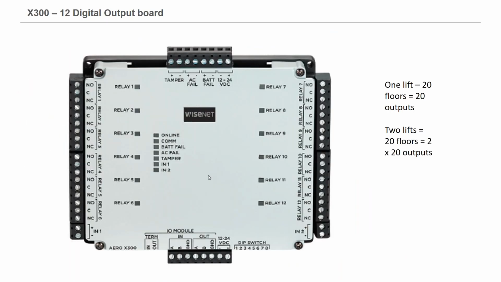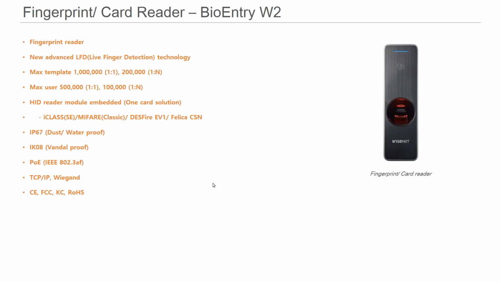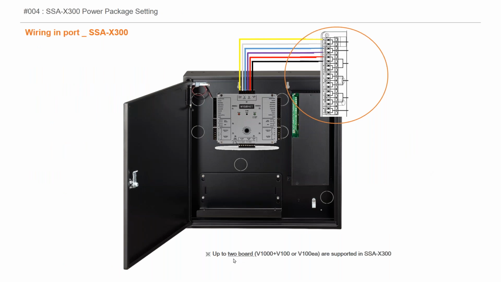the controllers inside. Okay. Each enclosure box can handle up to two boards, any two boards, input, output, both input, both reader, both controller, no problem. Up to two boards you can put inside. There is a power supply within this enclosure. It can power the lock, it can power the controller, and so on. You have a place to put the battery also. It has a built-in tamper switch, so if someone is opening the enclosure, you will get an alarm.